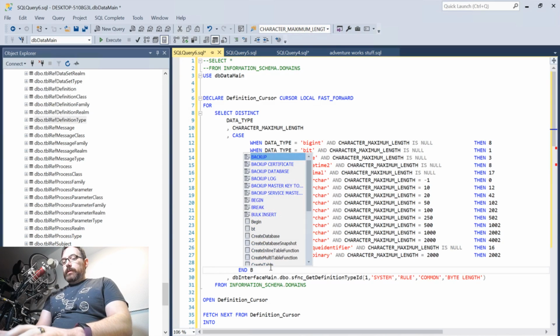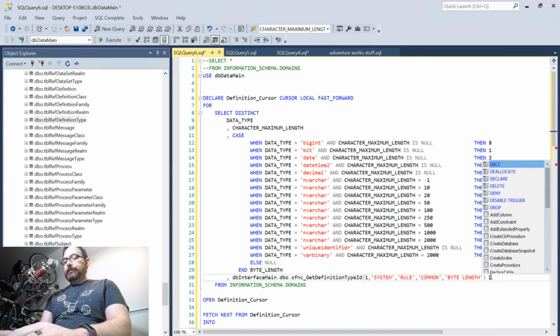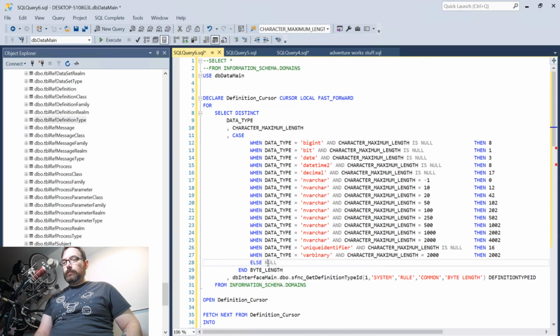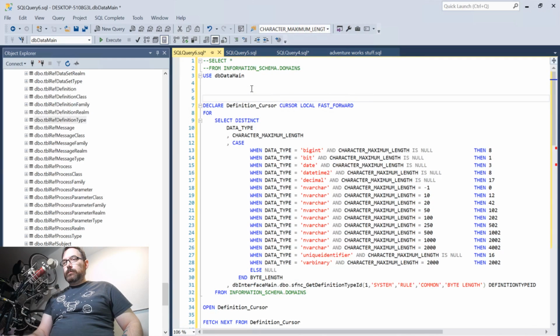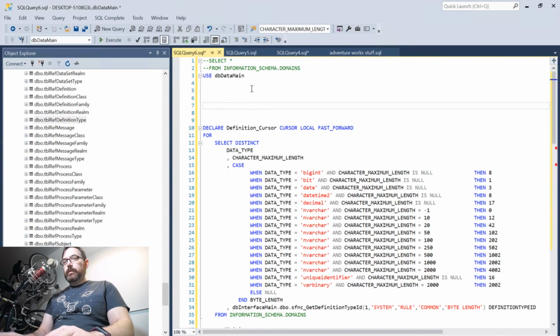We're going to call this the actual byte length. We're going to call this the definition type ID. So we need a 1, 2, 3.